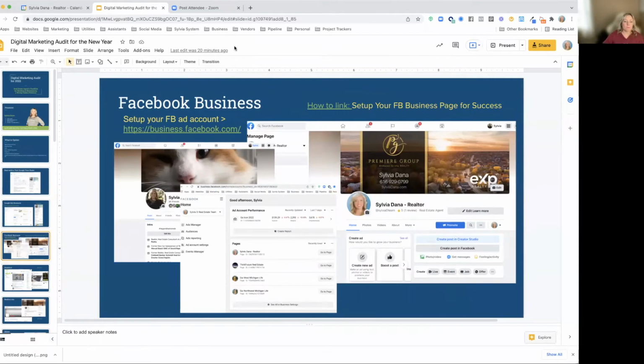Okay, next, all of your Facebook assets. What do I mean by all of your Facebook assets? Well, you've got a personal profile. Your personal profile should reflect the most current you, I think. It should be, what are you still into? Should your bio and your personal profile be updated? Should your brokerage that you represent be at the top of your profile in the About You section, other past experience?